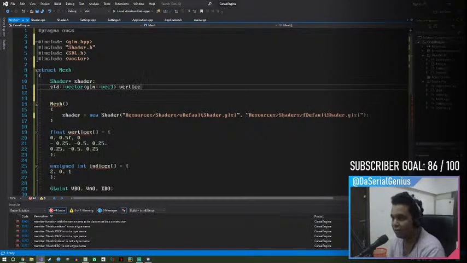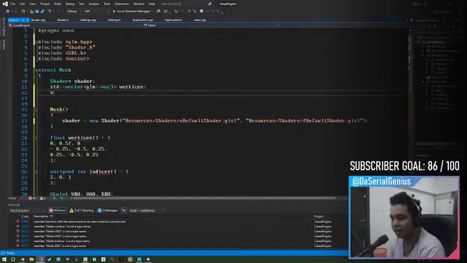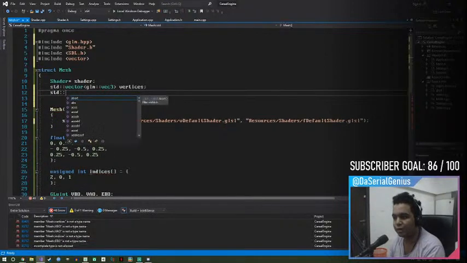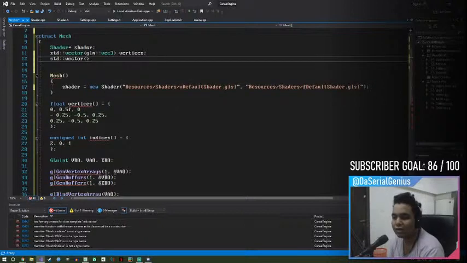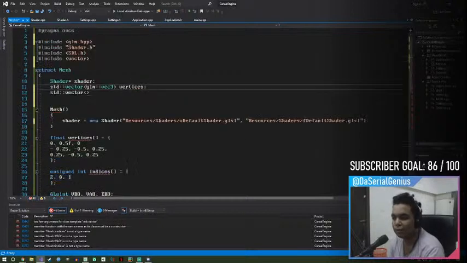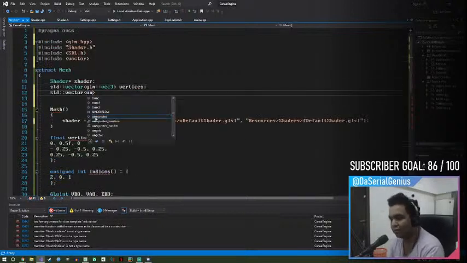So let's say vertices, and same thing for indices, but since we already know that, what do we know? Yeah, we know that this value will never be negative, so we can just say unsigned int.